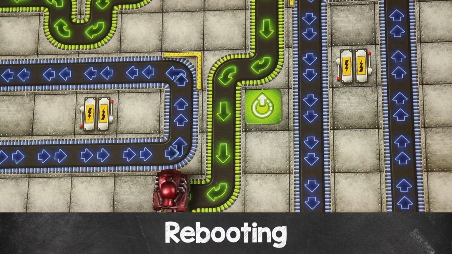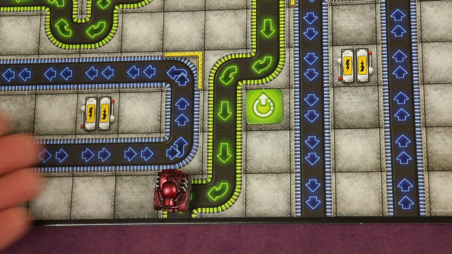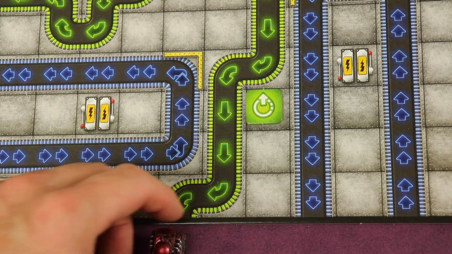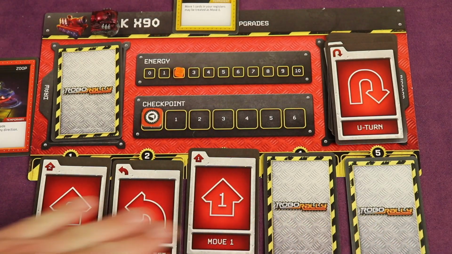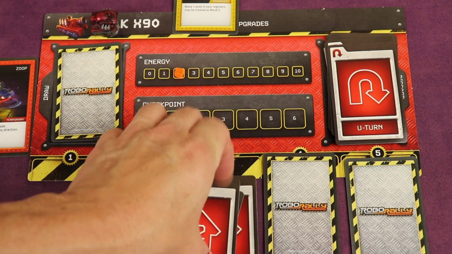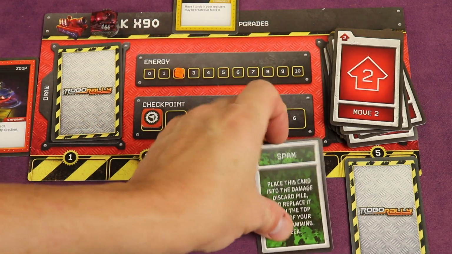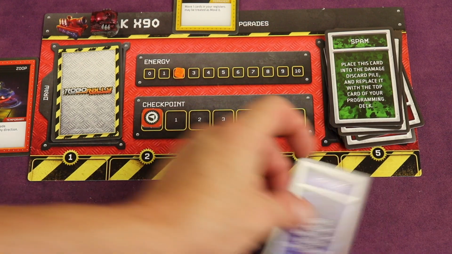Now let's talk about rebooting. During your own programming, or through some effects of other things like conveyors or other robots' actions, you might be pushed off the board. Now when this happens, you'll put your robot on your mat. Now you're going to discard all of your registered cards. All the face-up ones, if they're your normal cards, they go onto your discard pile. If they are a spam one, they go to your discard pile. If it's a haywire damage, it goes to the damage discard pile.